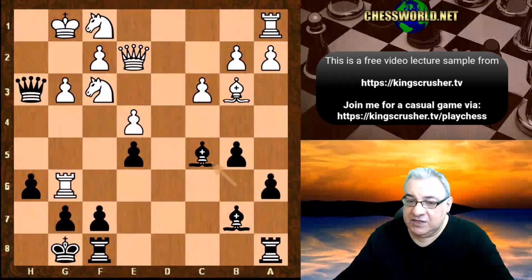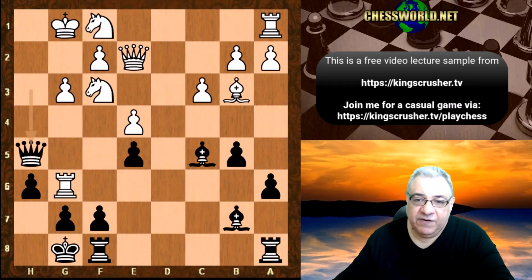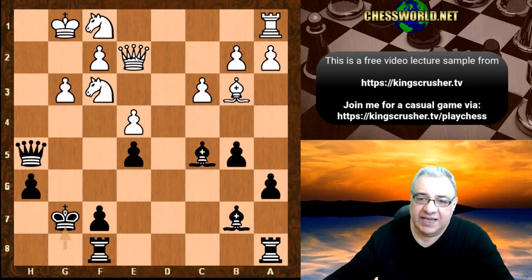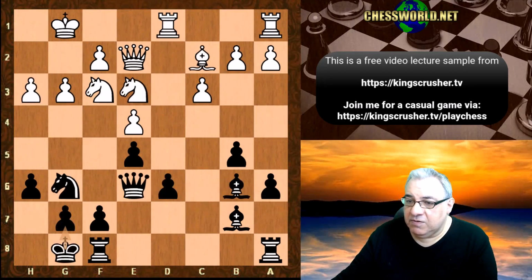If rook takes g6, can you see what the problem is? What does black play here? Yeah, actually just queen h5. The knight's pinned to the queen. That rook's got nowhere to run. If it has to give itself up, black has a big advantage. So yes, it does turn out that knight e3, yeah, just king h2.